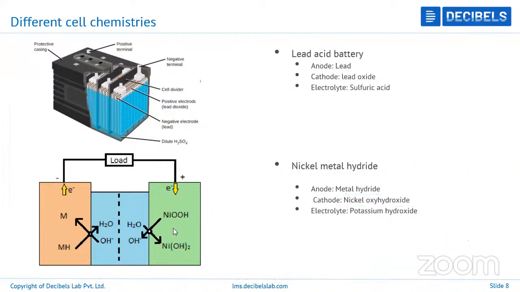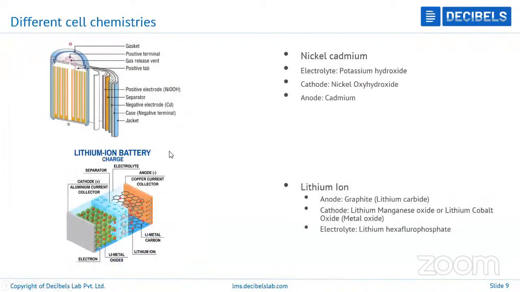And also we have nickel cadmium, and also lithium ion. In similar terms to nickel metal hydride, we'll have similar reactions occurring in nickel cadmium. Instead of metal hydride, we will have cadmium as the anode and nickel oxyhydroxide as the cathode. Just the same way as we saw for metal hydride, cadmium will undergo oxidation. So it will form Cd plus hydroxide ion, giving cadmium hydroxide plus electron. So this will be your anode reaction.